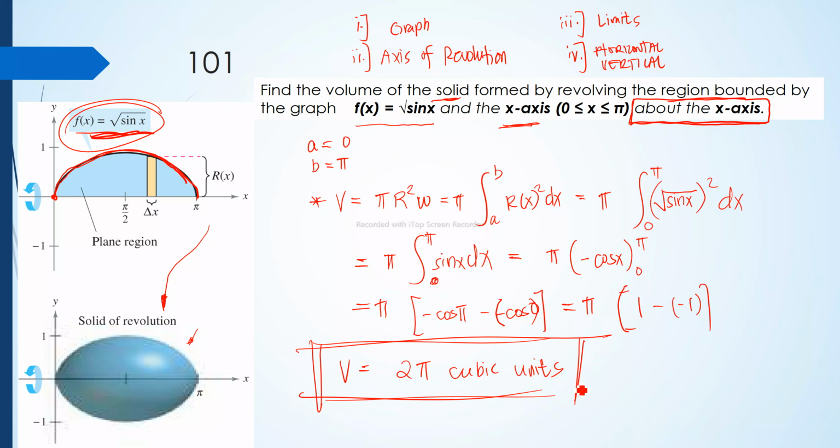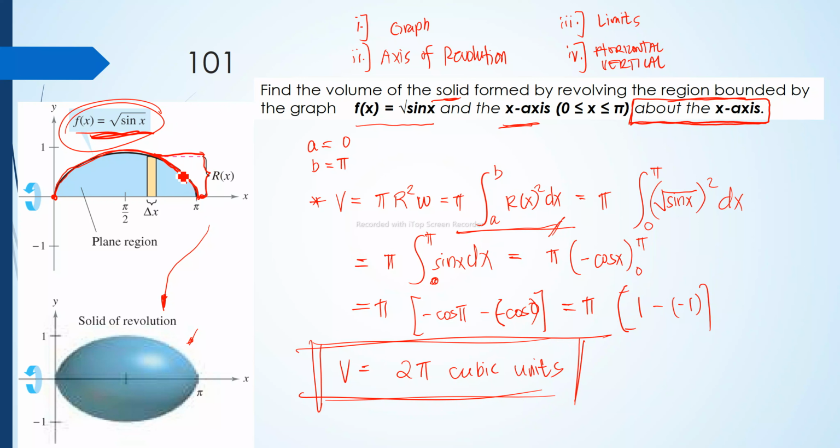So that's how we're going to solve this one. Solving for the solid of revolution: first, you graph. If there's no graph, determine the axis of revolution, and then determine the strip that we are going to use, horizontal or vertical. Determine the limits. And then we have here the formula for the volume. The radius that we are going to use is from the axis of revolution to the curve, represented here by r of x.